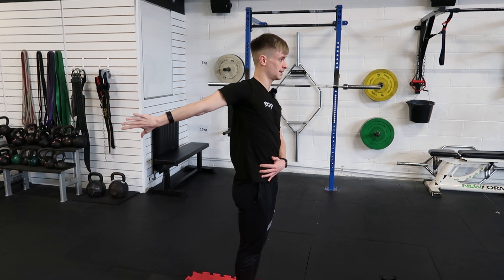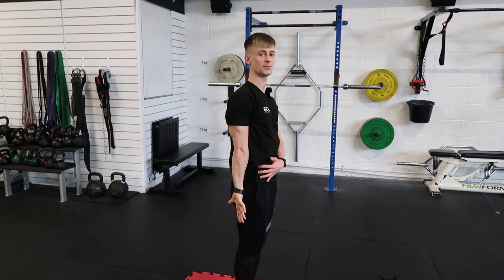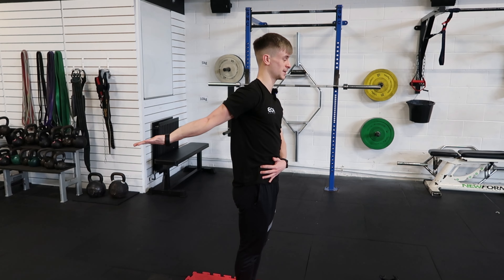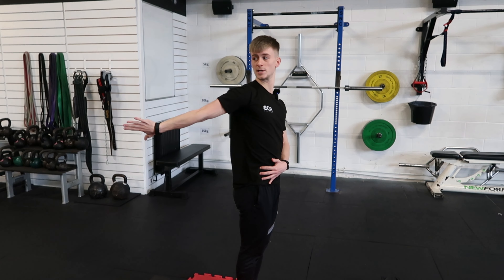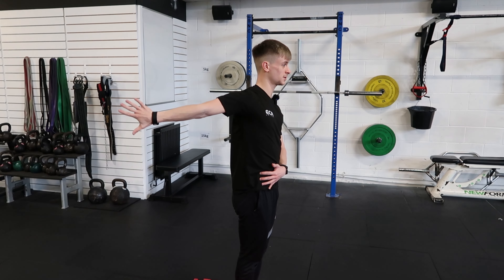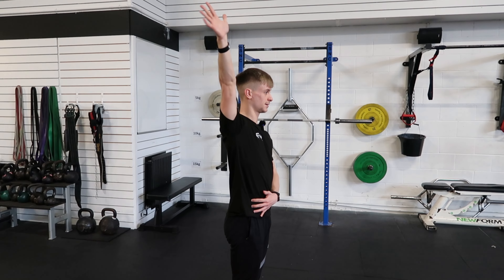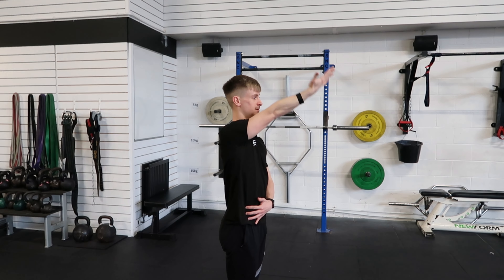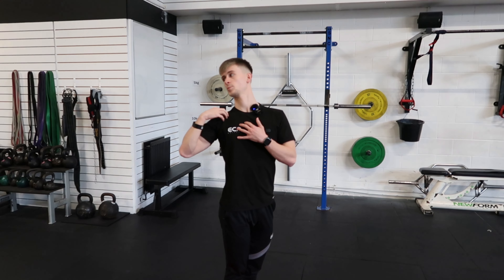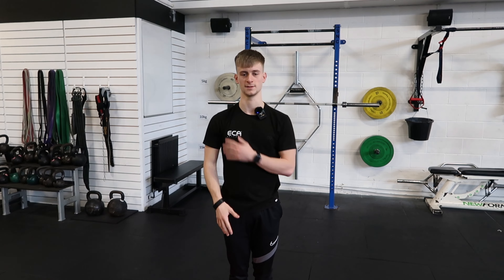Reaching behind me, I'm bringing myself to the halfway point. On the way back up, as high as I can before I rotate the palm back in, I don't want to be compensating — I want to keep facing forward, turn the palm back in, letting the shoulder do the work, back in line with the head, and finishing off the rep. You should never be turning your chest or your upper back into the rep — you should always be facing forward and let the shoulder do the rotating.